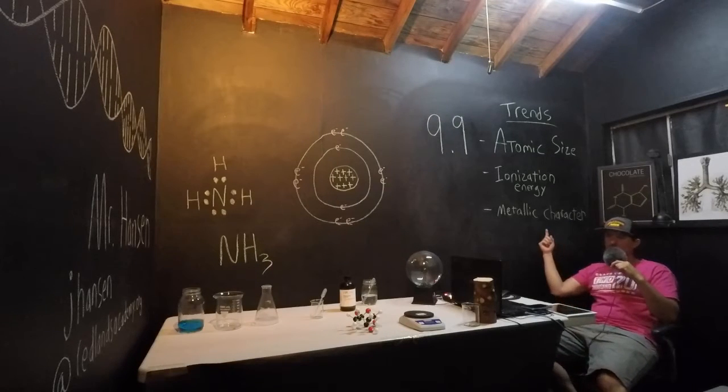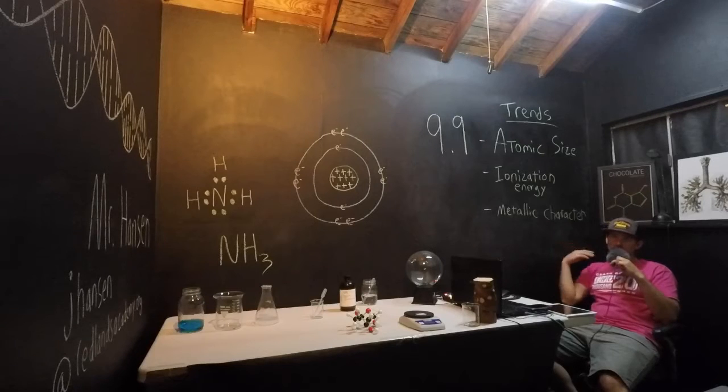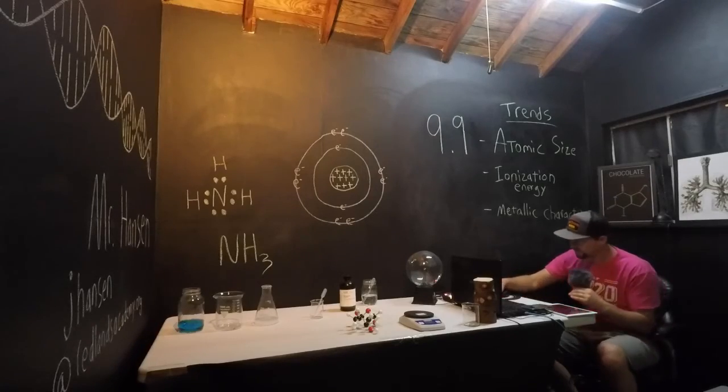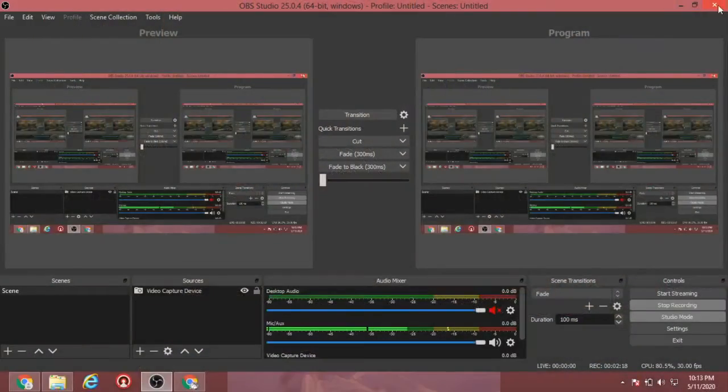The third thing that we'll look at is metallic character, which has nothing to do, by the way, with how shiny something is. It's in reference to something else. In fact, what I just mentioned, you know how metals like to lose electrons? That's basically it. And so you can look at a periodic table and see which element is more eager to lose an electron. But there's some factors that you'll see that we need to consider in terms of electron arrangements. So these are the three trends we're going to look at: atomic size, ionization energy, and metallic character. So without any more to say on that, let's just jump right in.